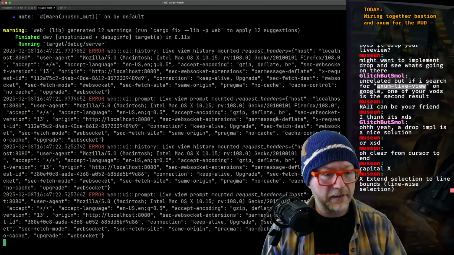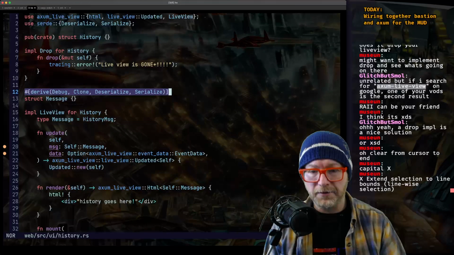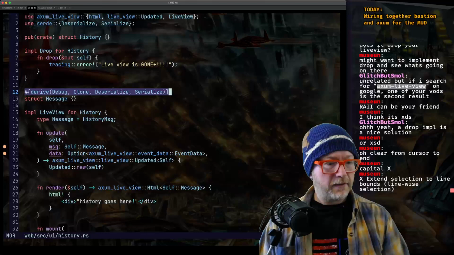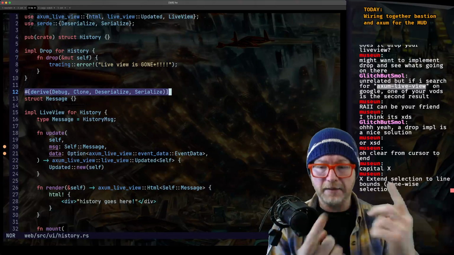Capital X: extend selection to line bounds. Oh, nice. Let's try that. Oh, it's still the whole thing. It's just selected the line.